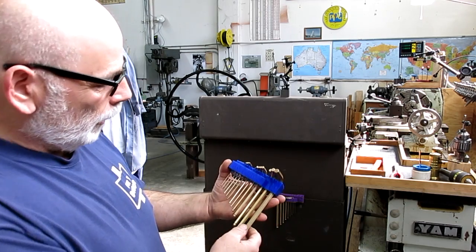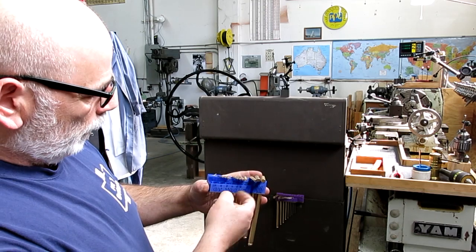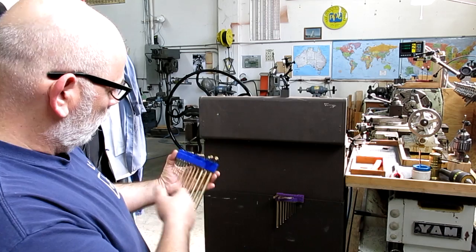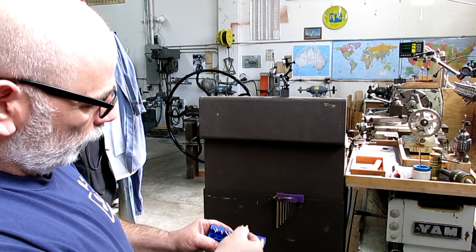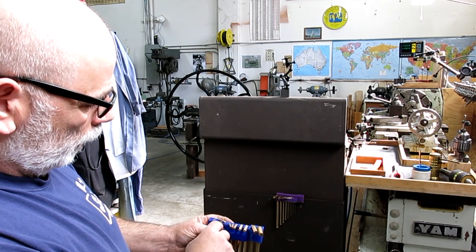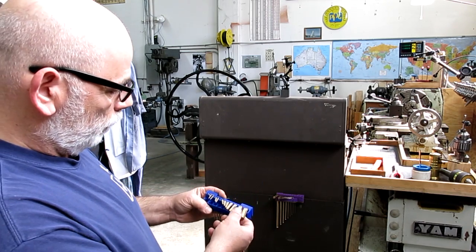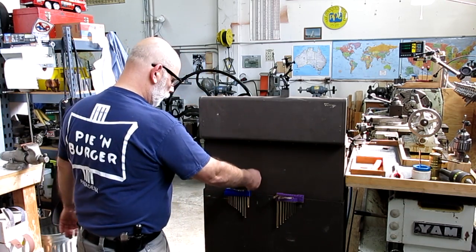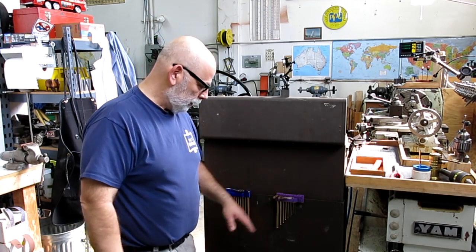So this holds metric and inch, but I prefer to segregate the sets myself, so I can look at them and go, yeah, those are inch and those are metric, and I want to be able to get my hands on them without having to rearrange them, like the stupid Bondhus holders that they come in. So Bill, thank you very much. Those are cool. They snap right on, and then I can just pull them out and do vice jaws or whatever.